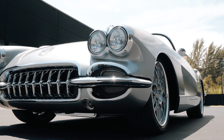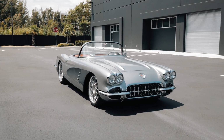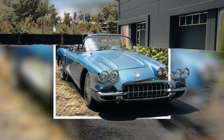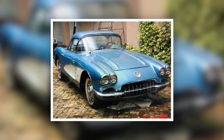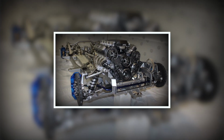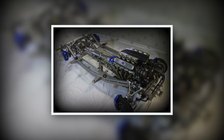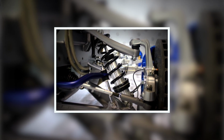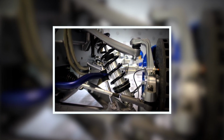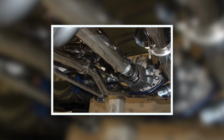All right, so we've driven a lot of Restomods, but this was not like any other. Top of the line, top of everything was put into this car, starting at the core, because to make a real Restomod on an old body, you have to start there. So this has an Art Morrison complete brand new chassis. And everything is built off of that from there on. The chassis is built to withstand the power and handle 1G in force. Now, the owner says he's never tested that out. This is more of his cruiser and not something for the racetrack.